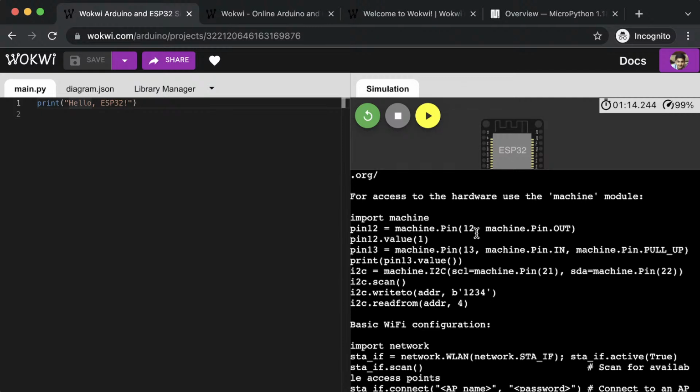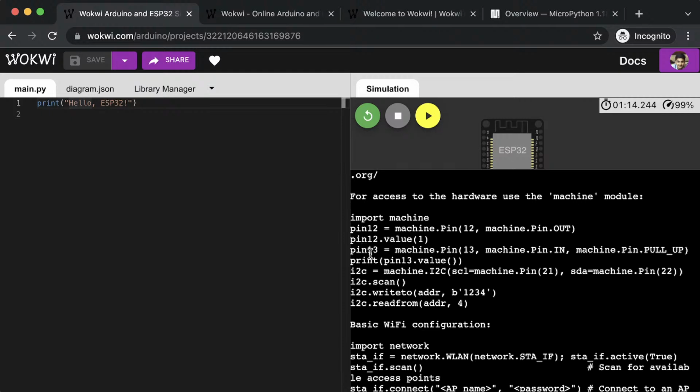We are defining this particular pin as an output pin, and then we are writing that pin a value of 1. pin12.value(1). 1, boolean 1, logic 1, logic high, all digital system stuff. Logic high means the maximum voltage that your microcontroller can provide will be redirected to that particular pin. So in simple terms, that particular pin will be switched on, and if you write 0, I guess, then it will be switched off. Simple stuff.